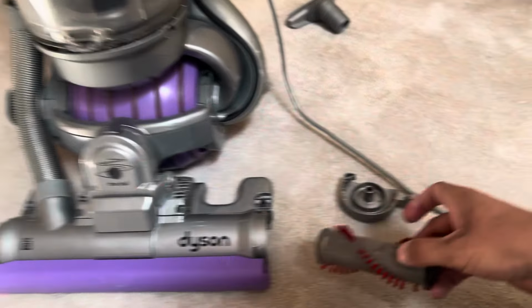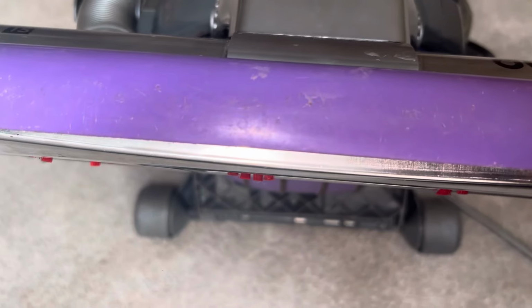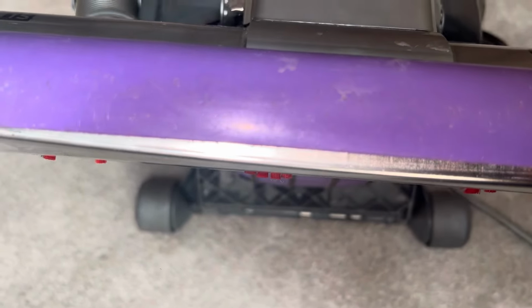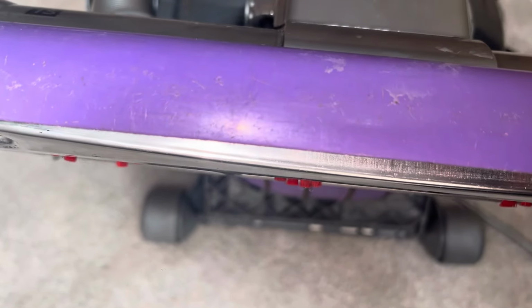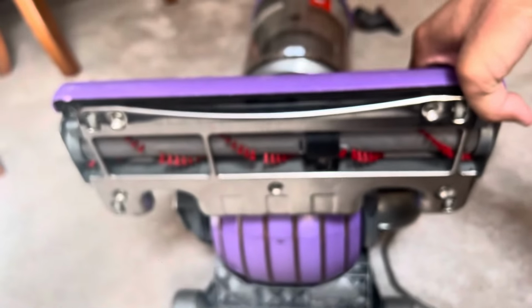And there we are. Now these brush bar bristles, you know what, let me talk about the brush bar. Hold on, let me put it back in, guys. These bristles stick out the sole plate that much. So once again, it's ideal for low pile carpets, potentially medium pile as well. But for deep pile carpets, unfortunately not.